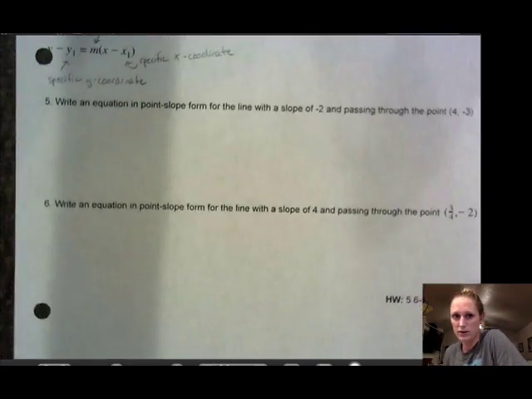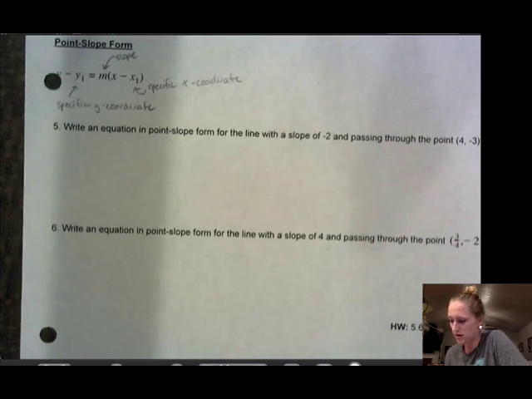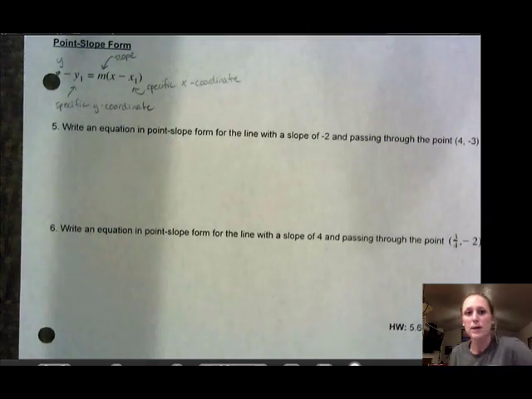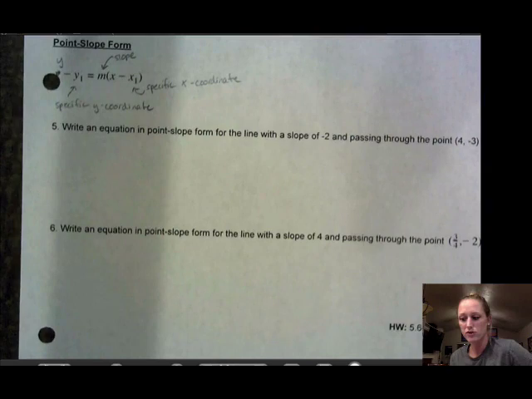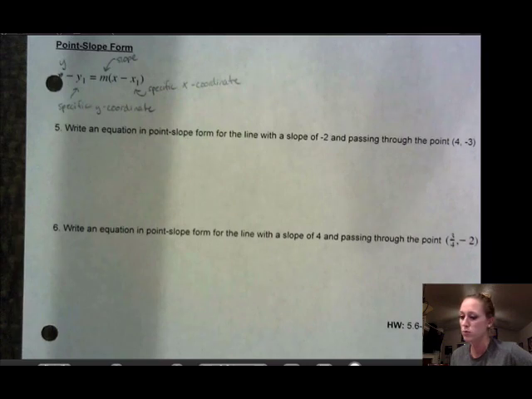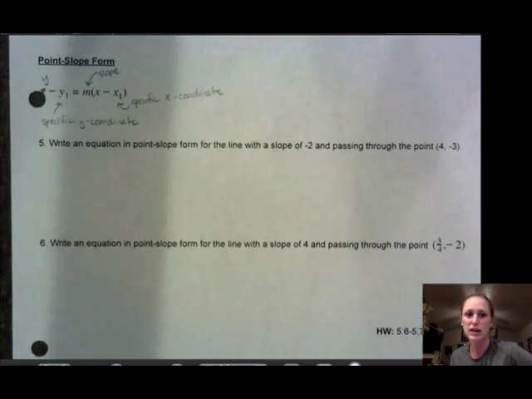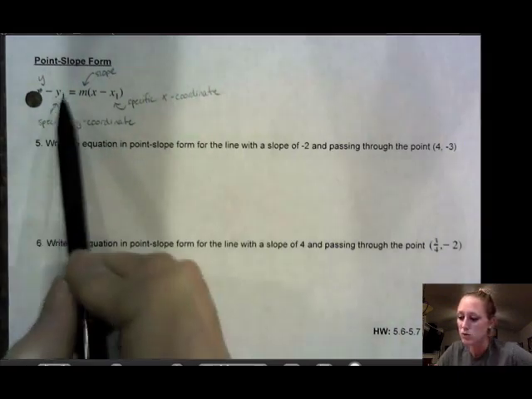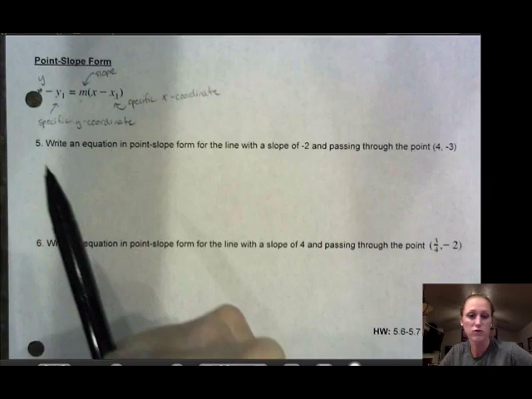All right, a couple more examples here, guys. Okay, sorry, this kind of cut off here. I'm going to rewrite, well, this part right here is just supposed to be y. y minus y1 equals m times x minus x1. So remember, when there's those little ones or little twos we've seen before, that's talking about a specific ordered pair, a specific number that goes with a point. The x and the y, just like with slope-intercept form, y equals mx plus b, those are just representing any x or y that could be on that line. So we're going to leave those in there, but x1, y1, and m we need numbers for.